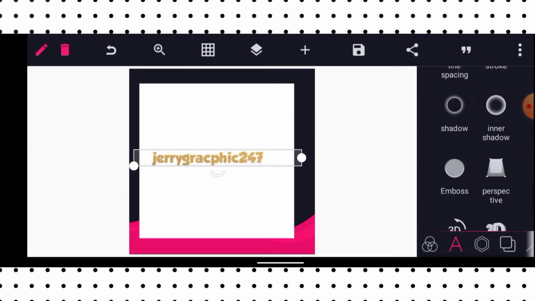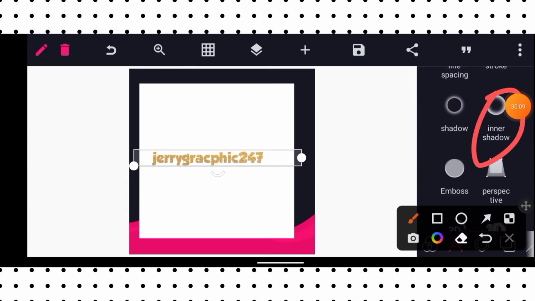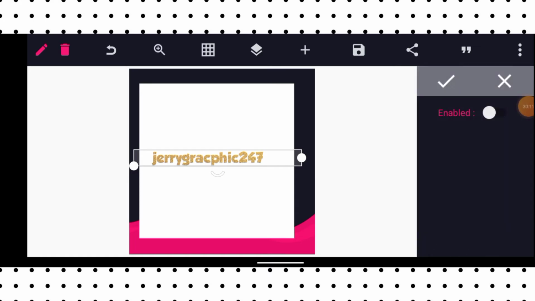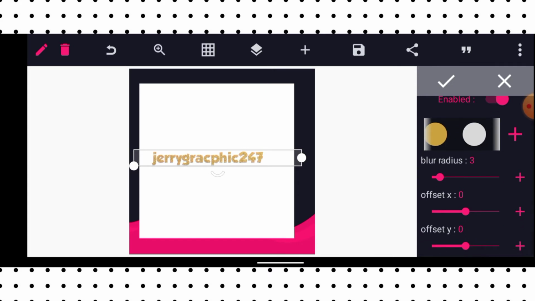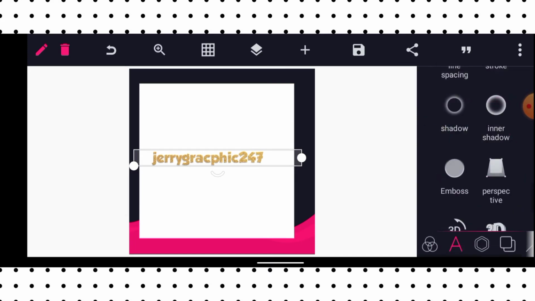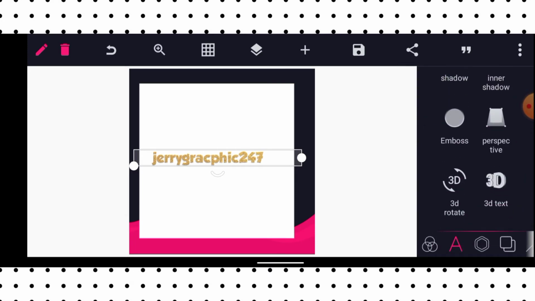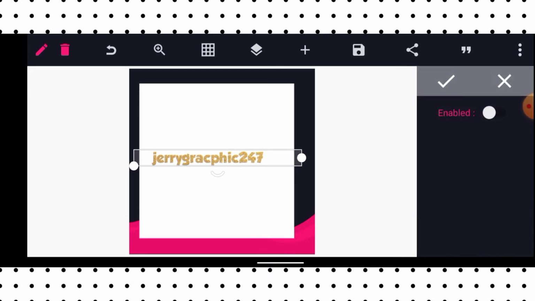The next thing that we're going to do is to look at inner shadow. Inner shadow, you see it's giving the text an inner shadow. Let's say you want to change the color. These are the colors that you can change. If you are okay with it, you just tick that good sign. Now this is emboss.